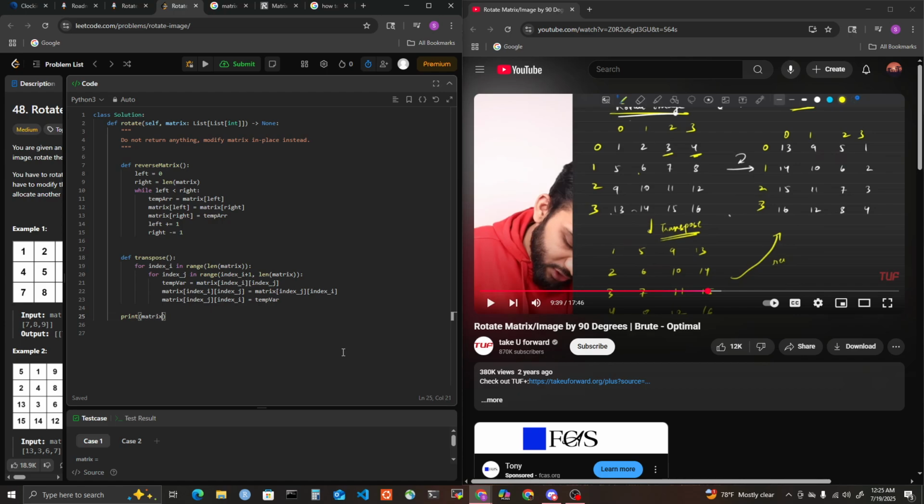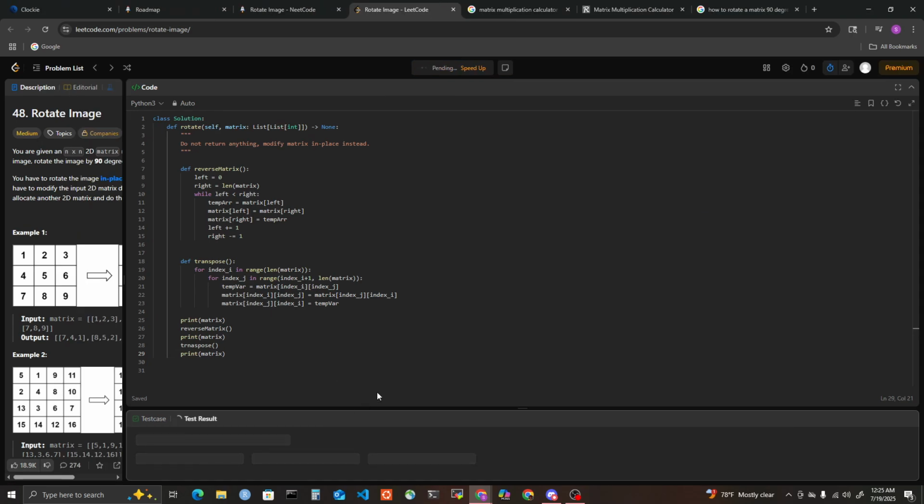Nice. So if I run something like print matrix, then reverse matrix, then print matrix again, then transpose, then print matrix again, let's see what we get from this.